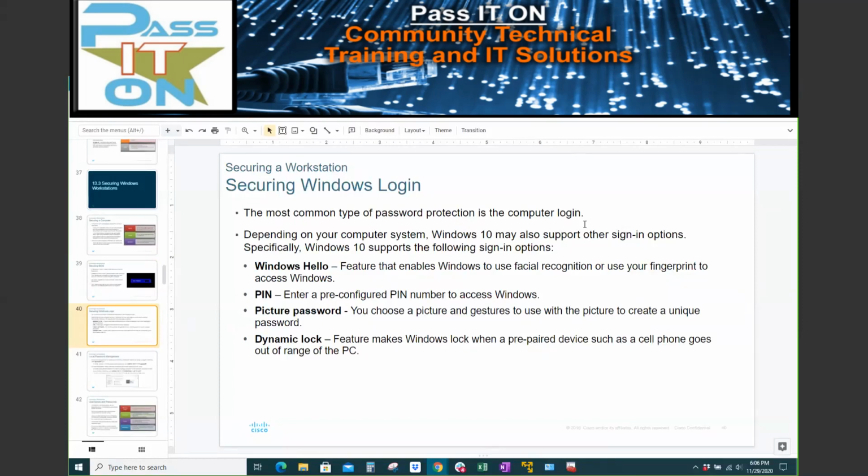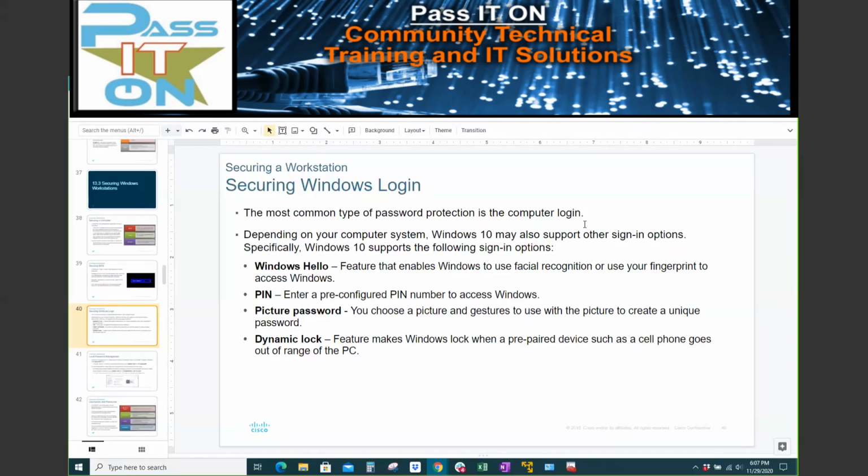You can use a PIN number, which is a short 4 to 6 characters that you put in. That PIN number is usually tied to a password. You'll put the password in, but then you'll say, I'm going to use this PIN number, so I don't have to type my password all the time. You can use a picture password, where you choose a picture and a gesture to use in combination to get access to the system.